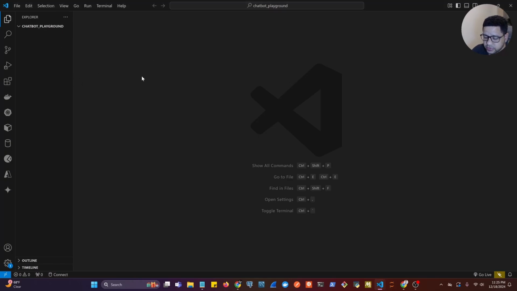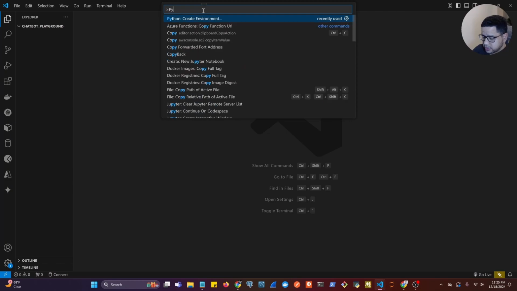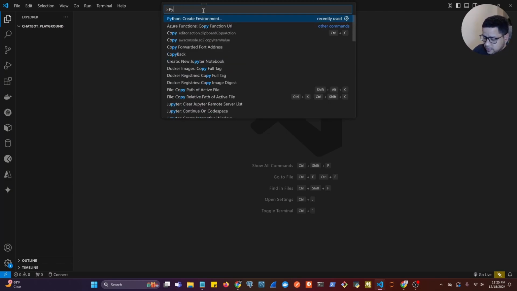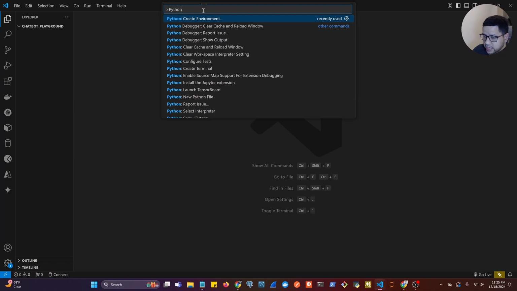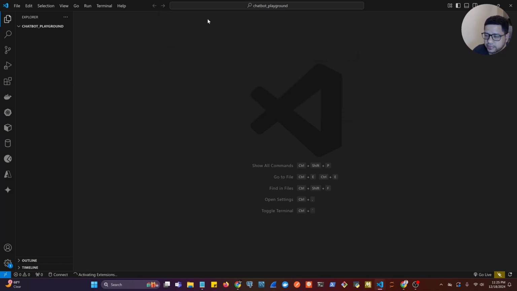So in Visual Studio Code, you can hold Ctrl+Shift+P to bring up this palette, and then you can start typing Python and then create environment. You can see it will come up here.